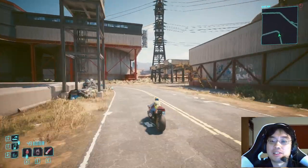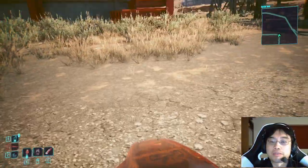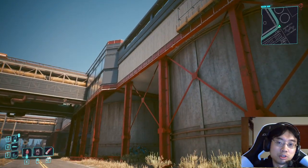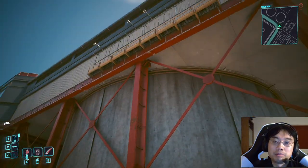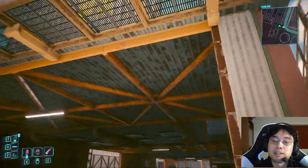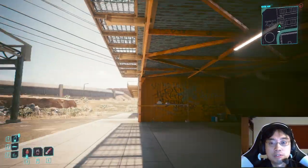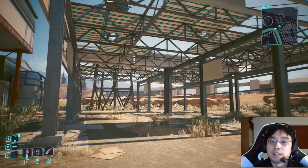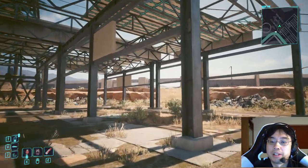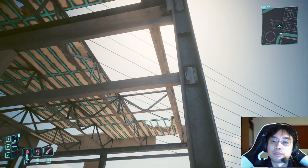Oh, while we are out here, let's look at construction methods. Let's get off the bike. So here we have concrete and steel, right? Fairly normal, we can understand this. Steel frame, concrete tanks. Over here we have steel frame again, and then sheet metal for the shed. Fairly easy to understand, we are familiar with this. And here again we have concrete frame, and this is really no different from any buildings we see today, although the way this is joined together is a little bit odd.